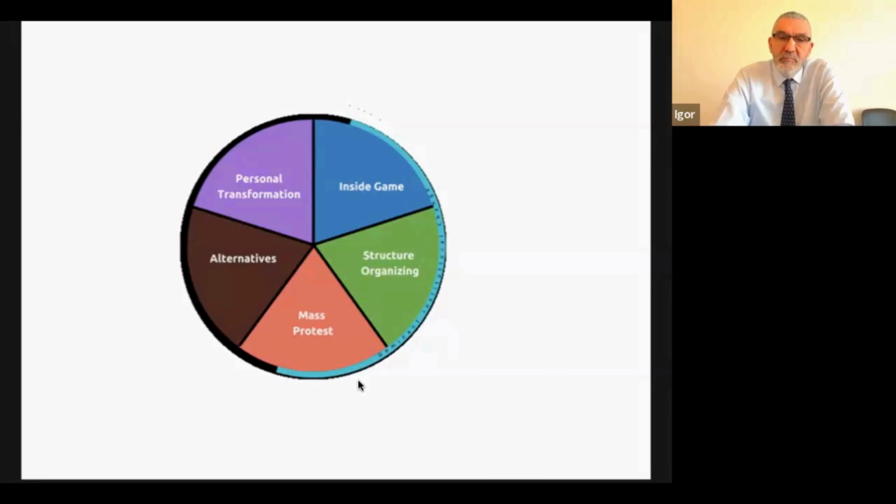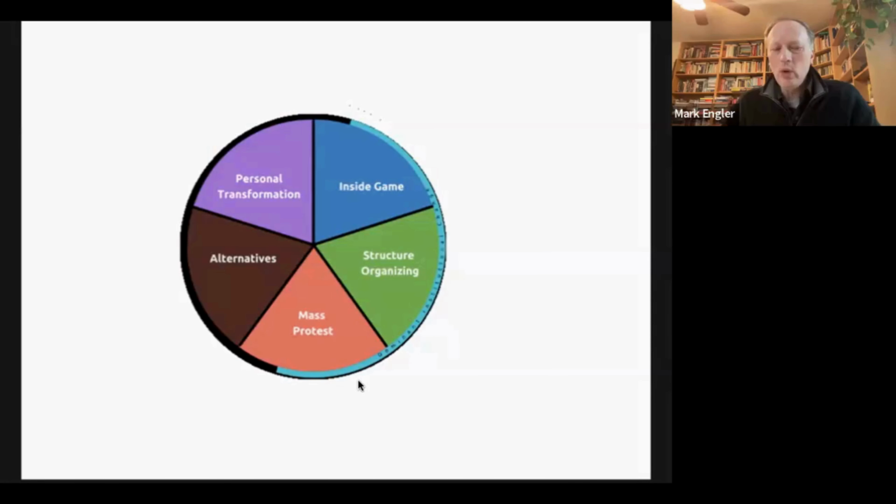But creating a framework like this allows people, first of all, to step back from their own work and to say, oh, this is what my organization does, or this is what the movements that I've been a part of, this is kind of their dominant approach. And a lot of people have never thought that way before. They never really compared what they're doing with other people and thought about the strengths and weaknesses of every different model. And sometimes we get people yelling at each other.